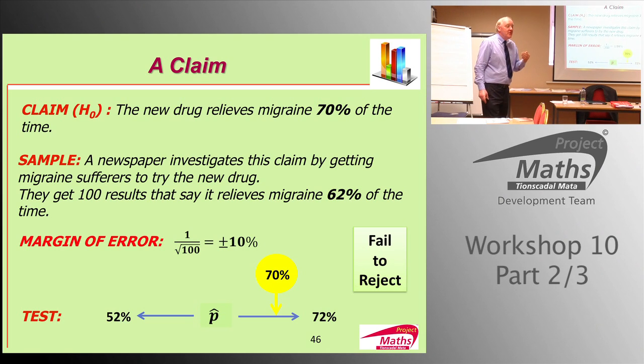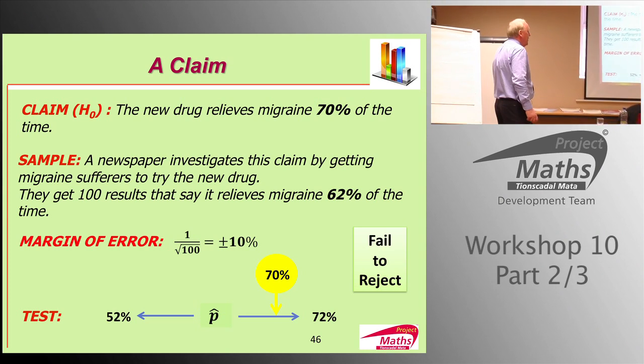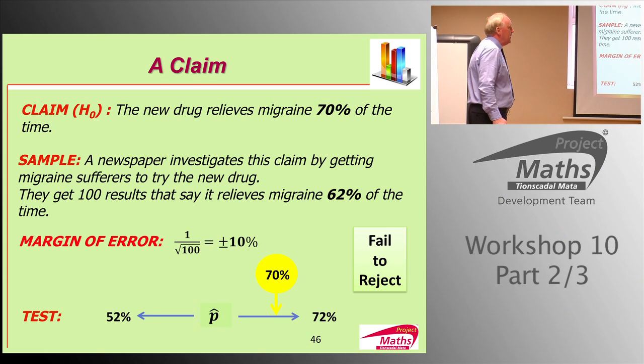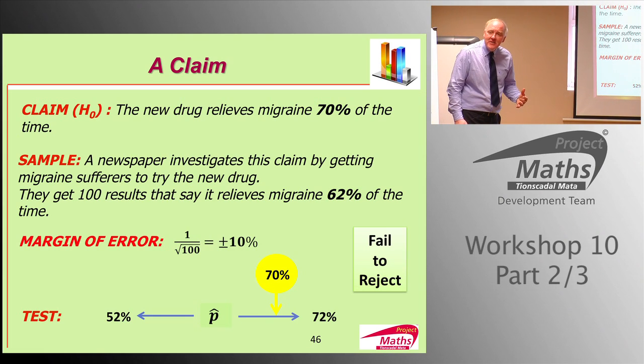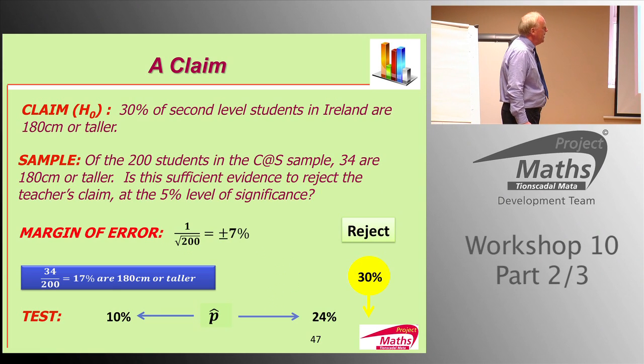Now, we can stretch it a bit more at the 5% level of significance, because you know that 5% out there is from the 95. Okay, we fail to reject the company's claim. Does that make sense now for us? So we fail to reject. Now, we'll take another one.